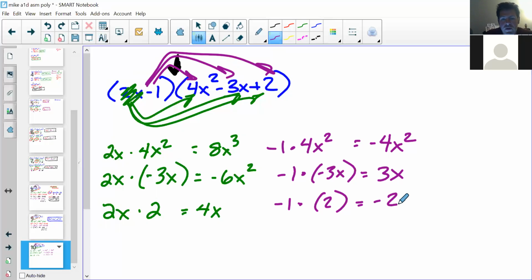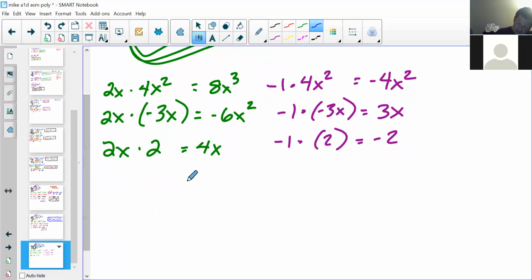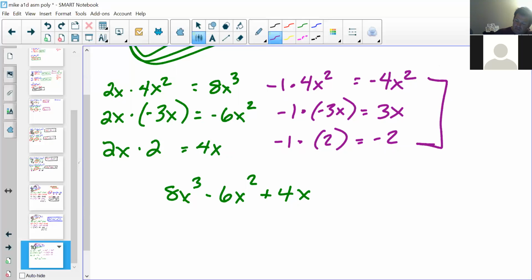We want to make sure to try to group like terms here. I'm going to write this out just once. I do want to show you a little bit of a trick here. So in green, we had 8x to the third power minus 6x squared and plus 4x. Maybe you like using the symbols like I did previously, but this is one of the things I like to try: when I look over here at our purple terms that I did second, if I could stack the like terms, it cuts out some work afterwards for me.